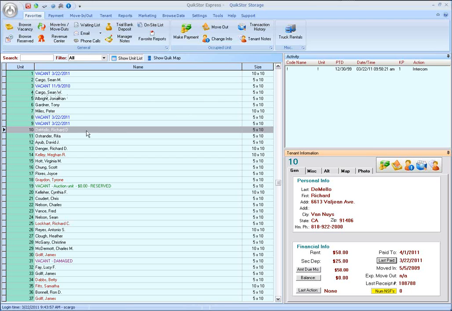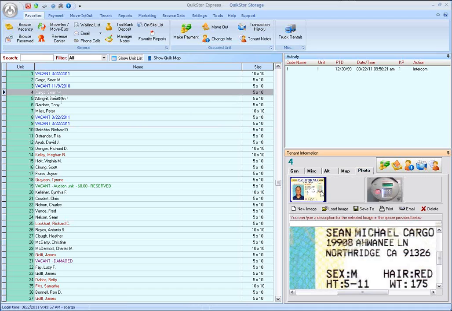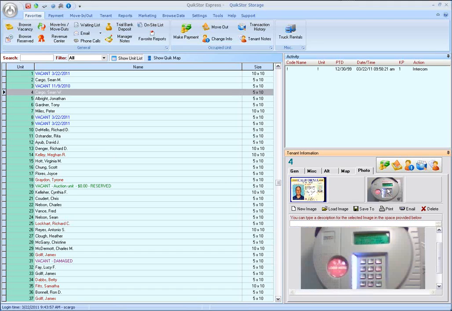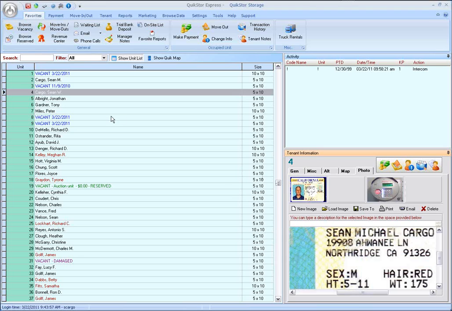And of course, keeping track of your tenants' information using their photos is always a good thing as well, because you, one, know what they look like and can recognize them when they come in. But if there's ever any type of security issue involving one of your tenants possibly, it's always good to have a record of what your tenants are in case there's a discrepancy of someone accessing the unit or coming through the gate that wasn't them. And so by keeping that on file, you are protecting yourself and making sure that you can deliver the highest level of customer service.